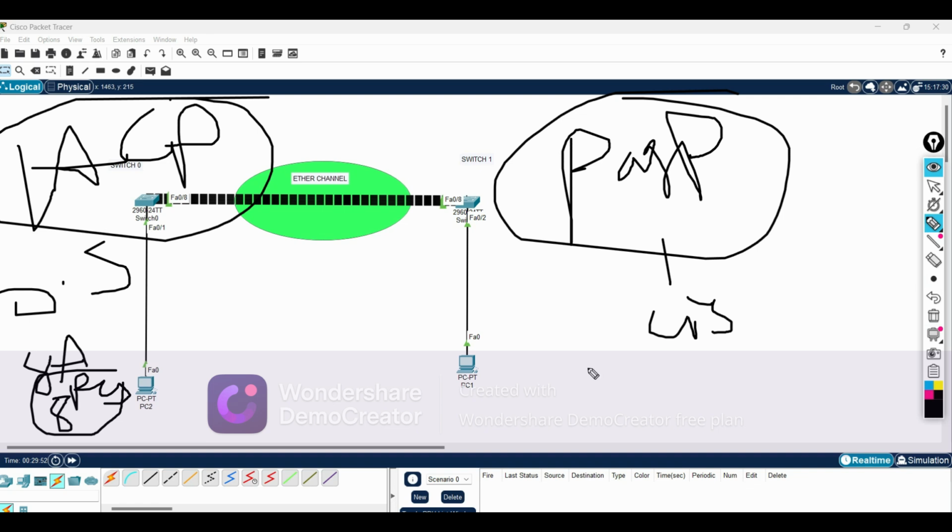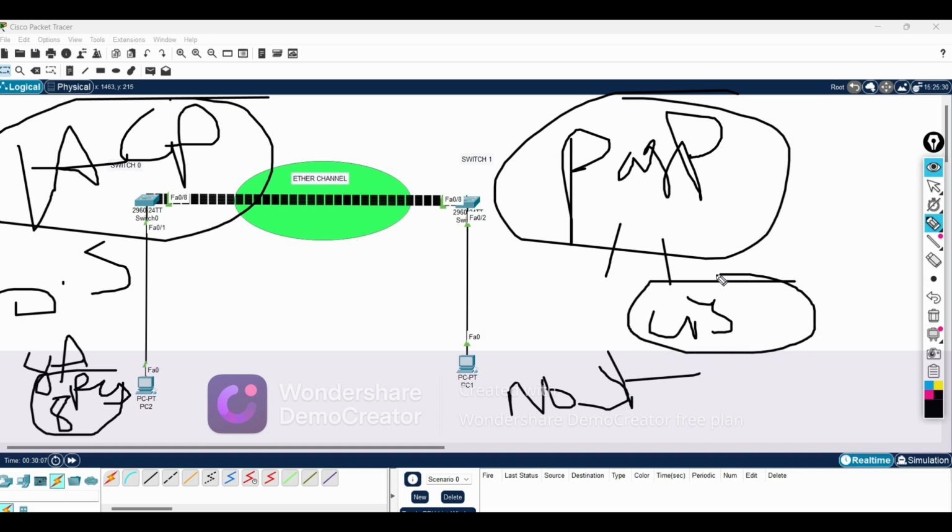In PAGP, there are no standby links. LACP can be used across multi-vendor networks, whereas PAGP is limited to the Cisco environment. LACP can detect and recover from link failure using these standby links.